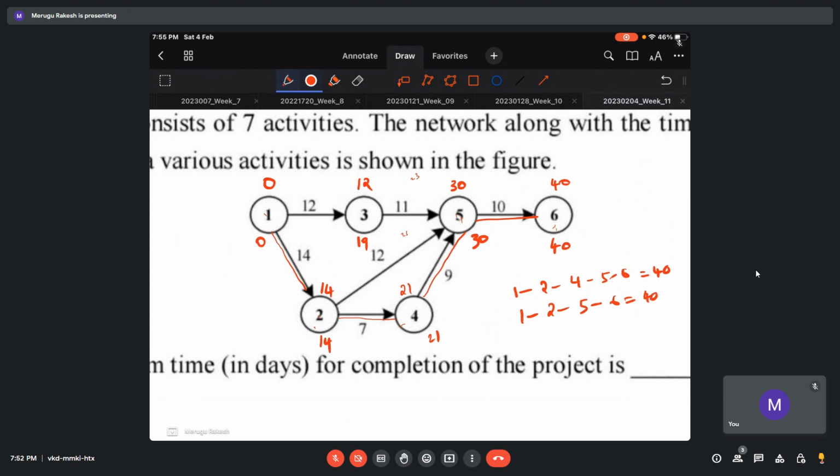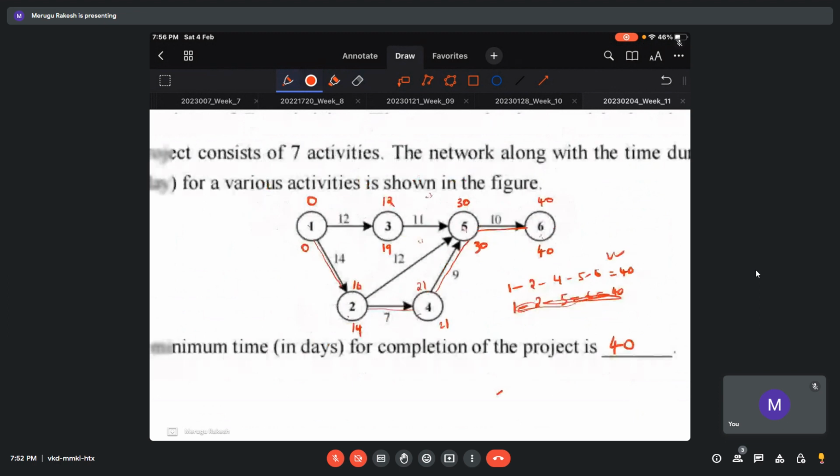So we have two critical paths in this. This is also a critical path, because starting and ending we have the same. We have two critical paths, but the duration is 40. No, see, sorry. So this is not the critical path, because 16 plus this 30 minus 12 will not end up in 14. So this is the only route that you can follow. So this is not the critical path, this is the critical path, and the answer is 40 days.